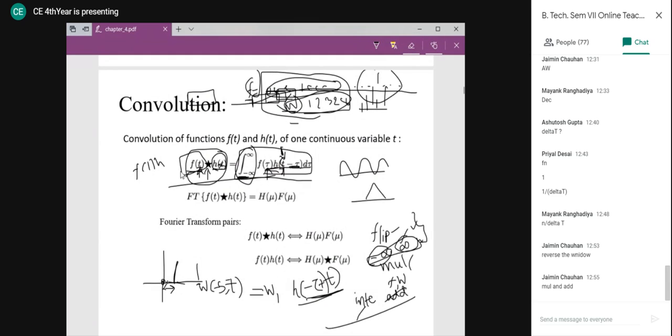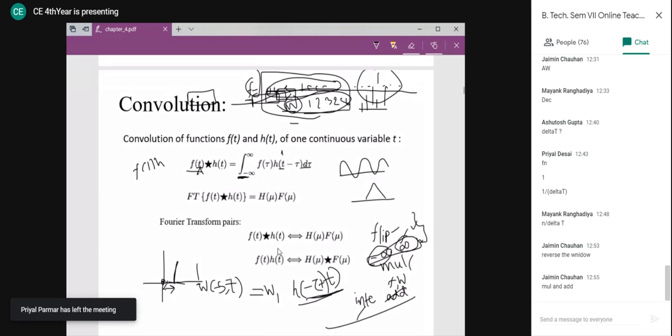Now how it is useful for our further discussion, that we will take in the next lecture. So for now you can leave, but I hope you are clear with the convolution. Four operations: flip, shift, multiply, integrate. Any doubt so far? What are the further discussions on how it will be useful, and what are the results that we will take in the next lecture?